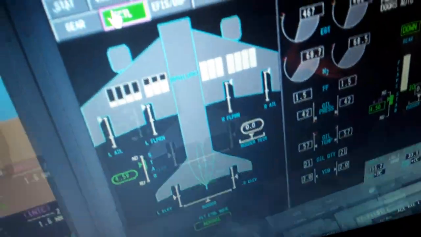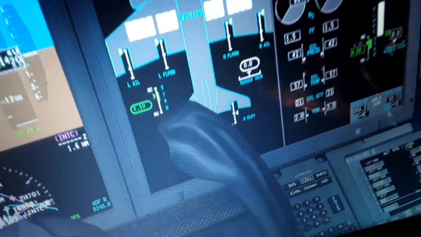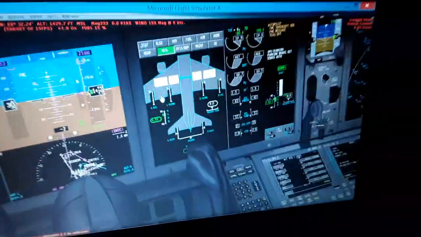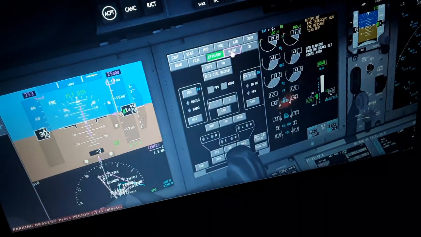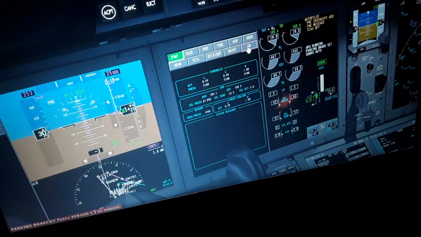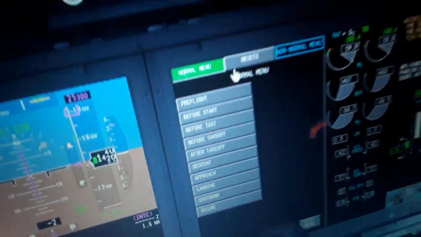Last thing we need to know over here as we move flight controls, the tail horizontal trim stabilizer. So this works correctly like this. This function is correct. So we have FS display also, maintenance, circuit breakers, and the last thing, the checklist, normal menu, what to do before flight, after landing.